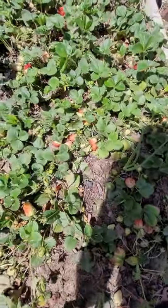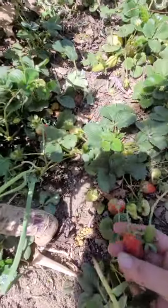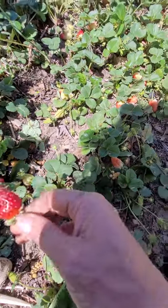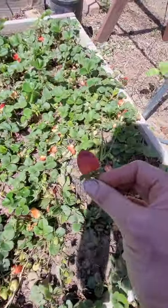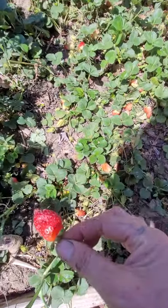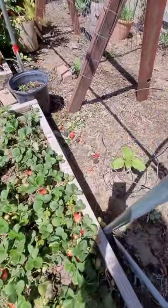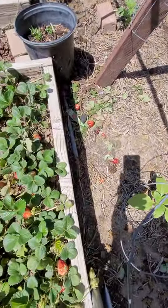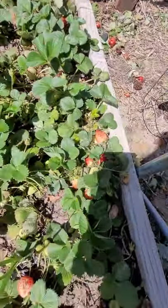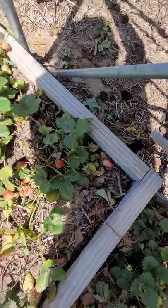I need to find a good method of keeping strawberries off the ground because they get mushy when watered. Water only in the morning because you don't want them sitting in water overnight. There are the ones the gopher ate, and these others are almost there — they just need a little more reddening.